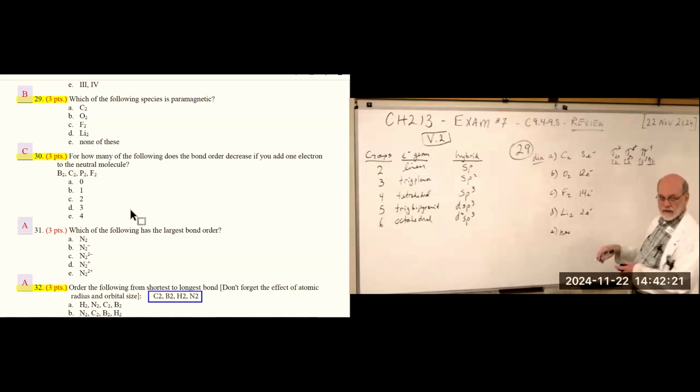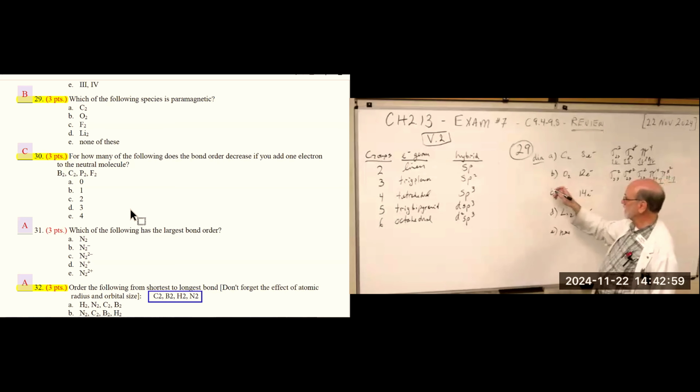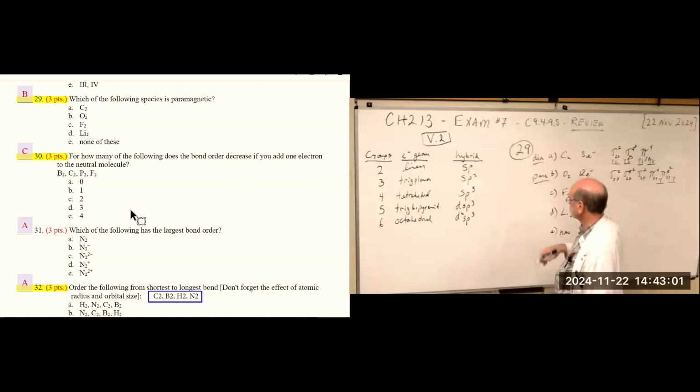O2, 12. And O2 is going to be no sp mixing. So now we've got 2s, 2s. Then we go to sigma 2p, pi 2p, and pi star 2p, and sigma star 2p, if we need it. So that's 2, 4, 6, 10, and then 2. So we don't need this one. These are all full. This is the one that has unpaired electrons. This is paramagnetic.